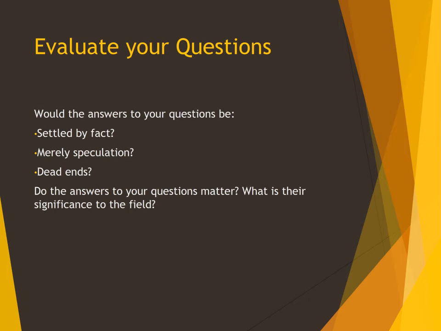Once you have come up with a research question for DF 2.1, ask yourself the following questions. You don't want to go on a wild goose chase for a question that either already has an answer or has no possible answer. Always think about the significance of your question to your field. Why does it matter? Think about what impact answering your research question will have on knowledge in your field. Once you are satisfied with that thought experiment, you'll probably have a good research question.